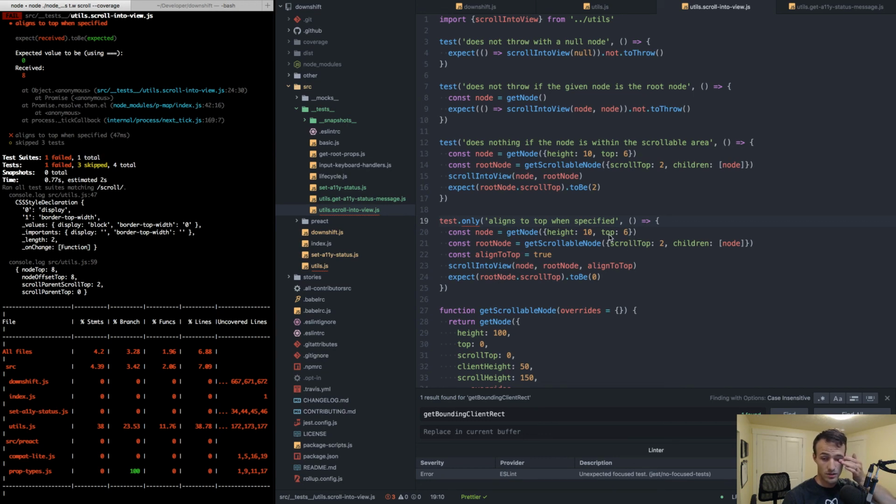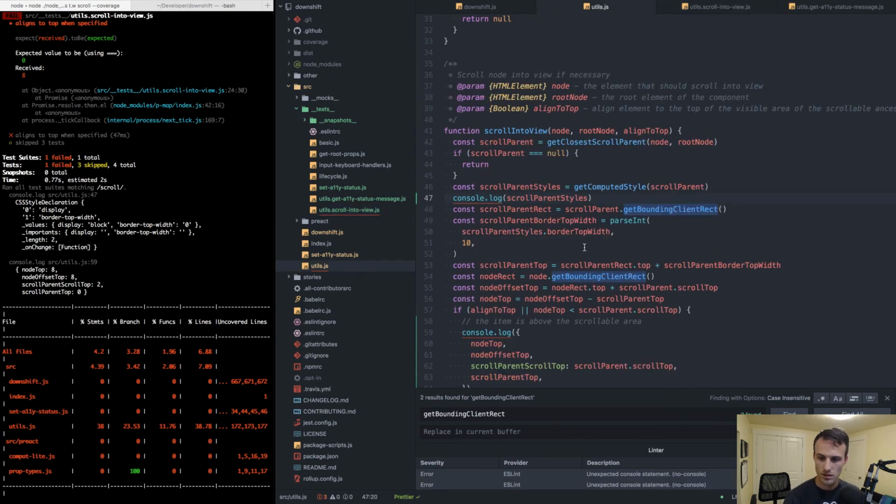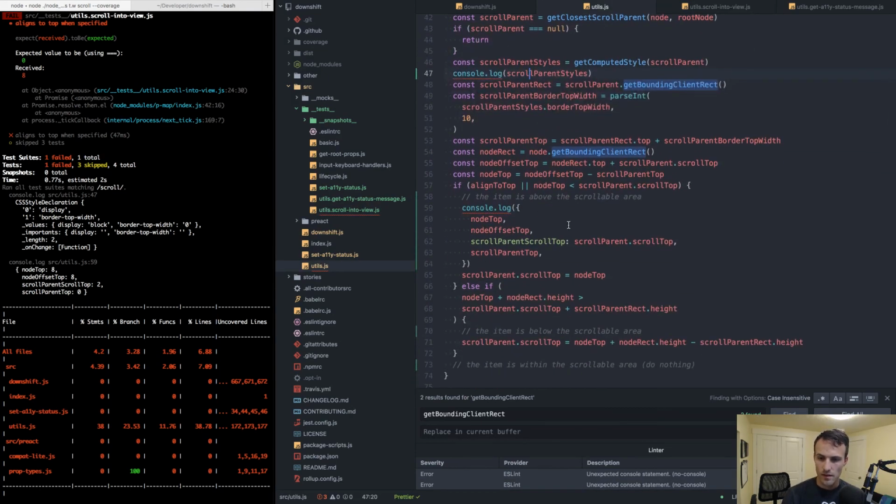It's because the top and the scroll top, maybe? Scroll parent scroll top is 2. Okay, the node top is the node offset top, which is the node rect, and that top, and the scroll top.